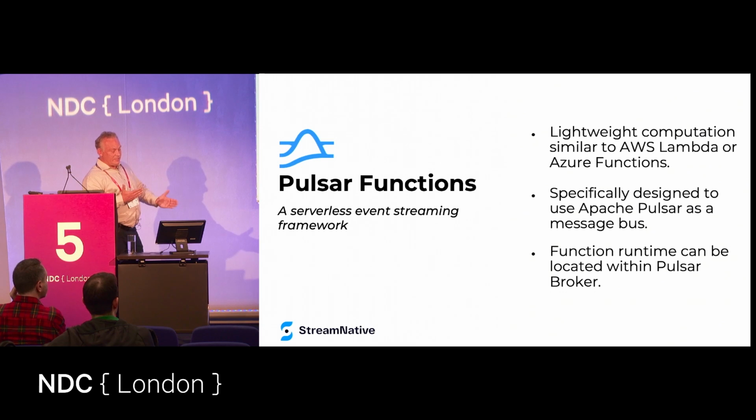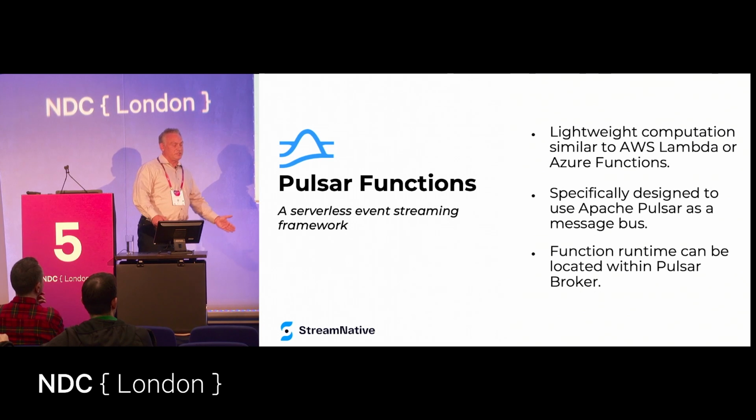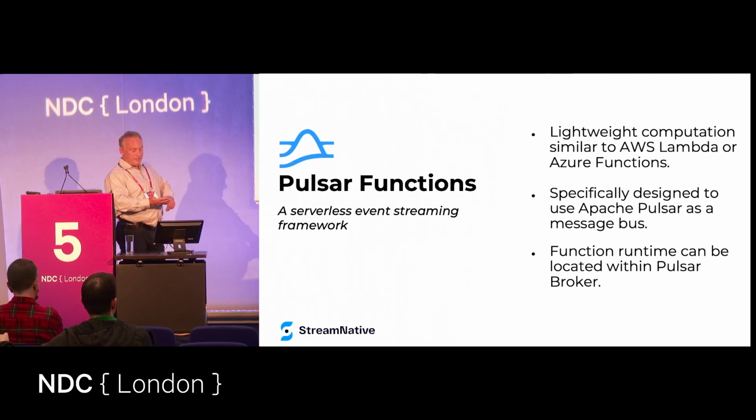They're specifically designed to use Apache Pulsar as a message bus. So they consume from topics, write to topics. We'll see that in a minute. And the function runtime, again, as it relates to real-time processing, can be located within the Pulsar broker itself. They can run as threads. They can run as processes, and we have specialized nodes called function workers.